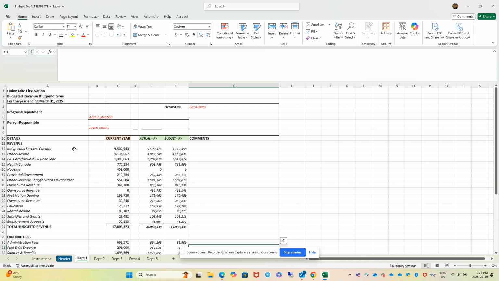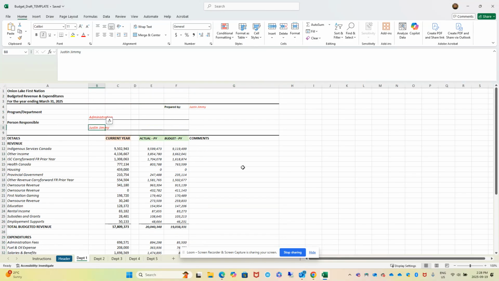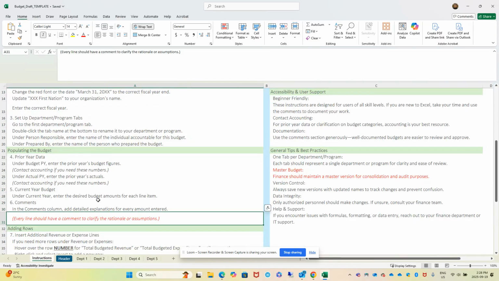So I think it's very important to make sure you guys are putting comments into here as to how these amounts were determined. This avoids me having to come back and say, you know what, I need some more questions and clarity about this. If every department did not put any details, I don't have enough time in the day to reach out to everybody and populate all of these. So we really need people to add comments and clarify what their rationale was or their assumptions.